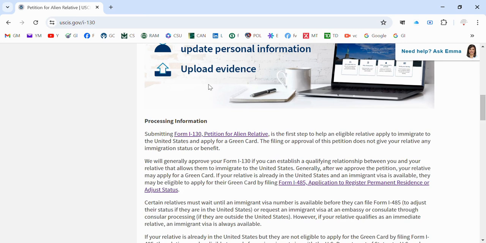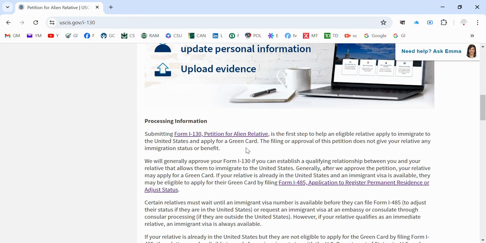Now, processing information. What I told you in the previous video, you already know. First you have to submit Form I-130, the petition for alien relative, and when your I-130 is approved, the filing or approval of this I-130 petition does not give your relative any immigration status or benefits. So you are a US citizen or a permanent resident.